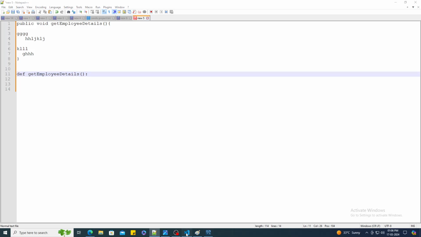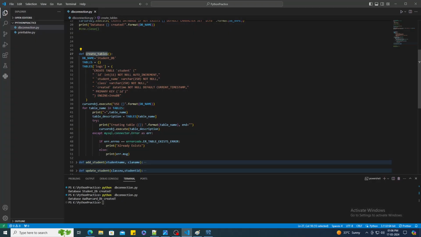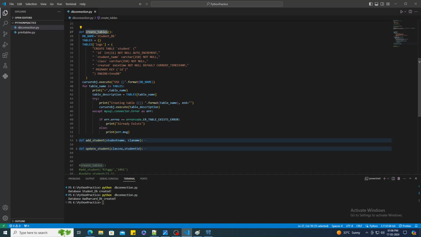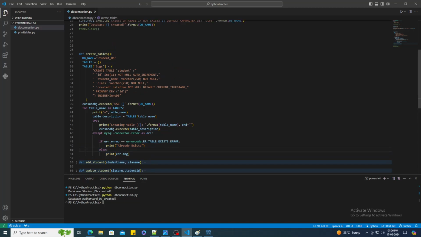See here, I will tell you. If you are not writing in the structured format, there will be compile time issues. Here, these three lines are the same. Again, see here, the for loop is the same, again a print statement. Like this we have a for loop, and after the exception we have an if condition. We have to follow this. So the structure of the code is very important in Python. This will come only with practice.